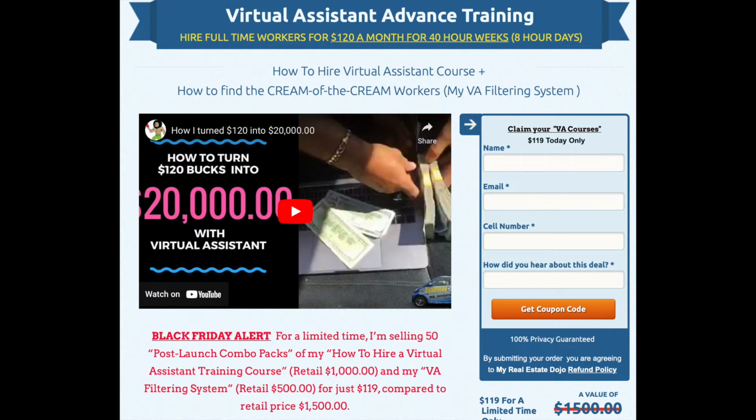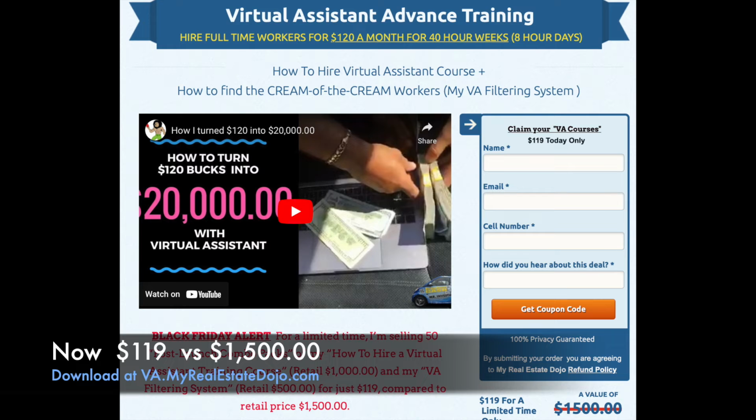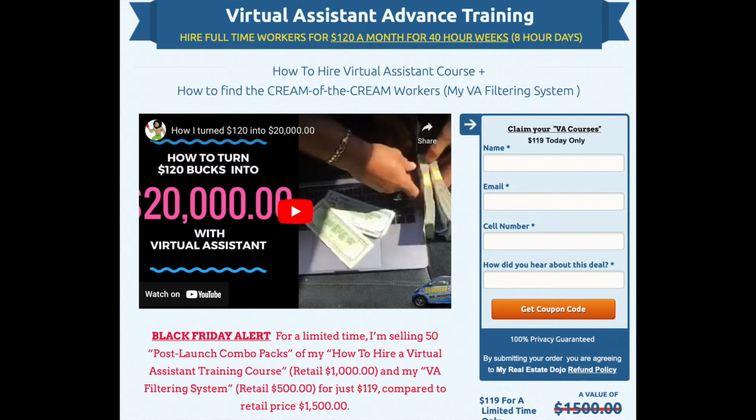We're not using front end VAs to do data mining because it takes a lot of time, and anyone can do data mining, but not a lot of people can do front end work. They have to have good mastery of English. They have to have good sales skills, negotiation skills, etc. So I would have a front end VA and a back end VA work together. One would gather the data, and the front end VA would work those and generate leads for my I buy houses business. That was one way that I would use virtual assistants.